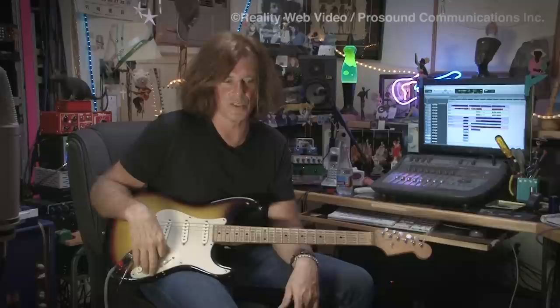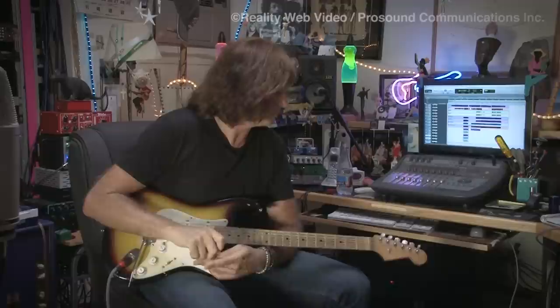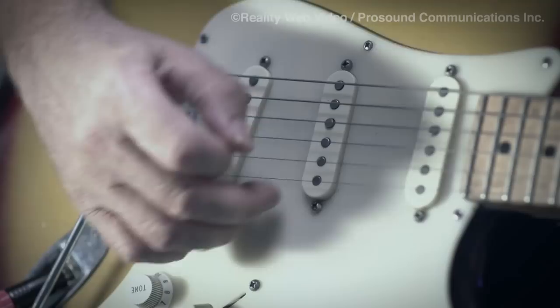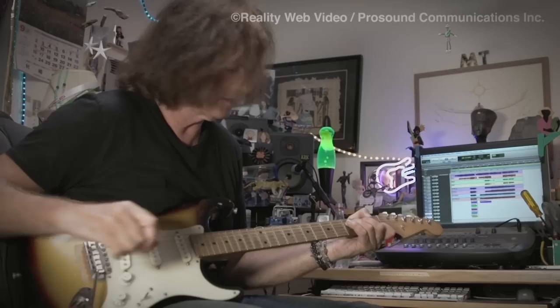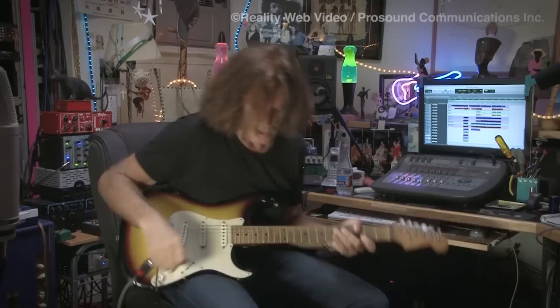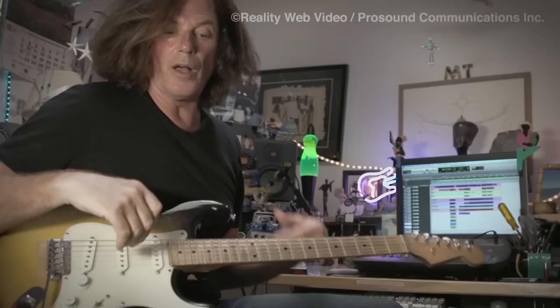I was going to demonstrate today a little shootout between some very popular pedals that have been my main pedals for the last years. All these pedals have spent time on my pedal board — I've used them for live gigs and studio work. So I thought they would be good pedals to compare the SP to, because I know I love all of them. But let's see how it does. I have my trusty Strat here, and the first pedal we'll listen to and keep comparing to is the SP.